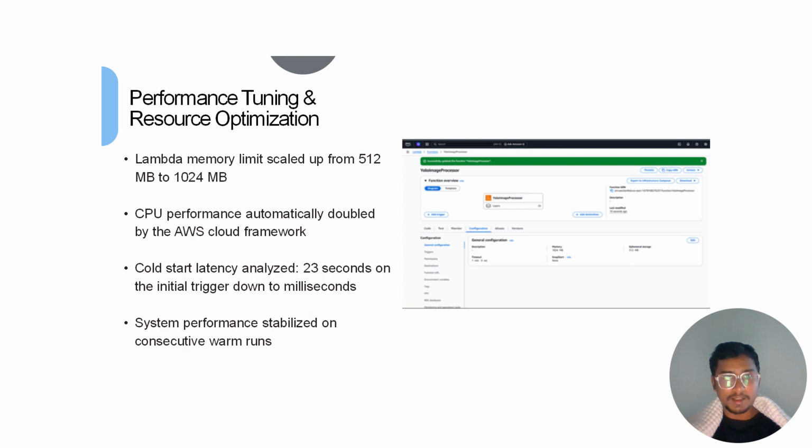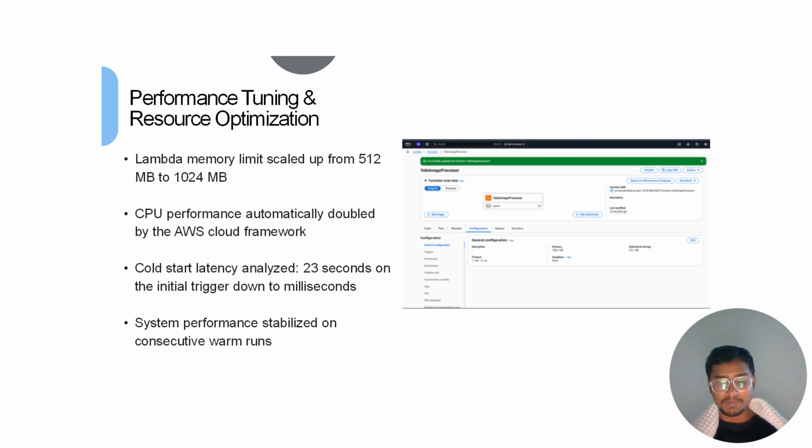And the next slide is performance tuning and resource optimization. In the final part of my project, I focused heavily on performance optimization. Streaming raw image bytes across the network introduces noticeable latency, because AWS Lambda ties its internal CPU speed directly to how much memory you give it.